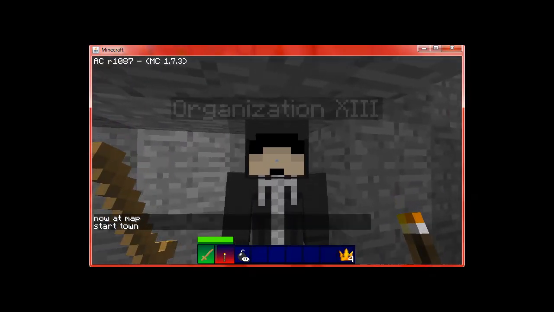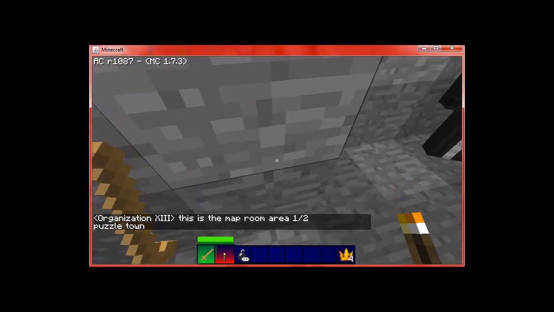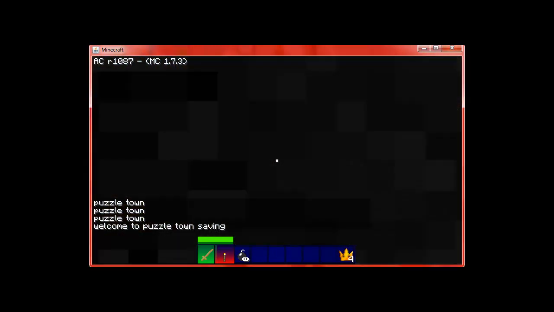Organization XIII, aka 13. This is the map room area 1 of 2. You can only access this area. Anyway, Puzzle Town. When you walk up to this part of the area, it'll say Puzzle Town. Then there, it will warp you. Welcome to Puzzle Town, saving.